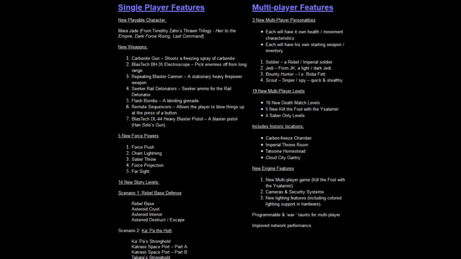a lot of fun. They also talk about new engine features here, obviously the multiplayer game mode, cameras and security systems, which, looking back, kind of surprised me because I thought for sure that there were cameras and security systems in Jedi Knight, but I guess there really aren't, maybe only in add-on levels. And then the new lighting features, which includes colored lighting, which in my opinion makes the game look awesome. And I can show you some before and after clips with colored lighting off and colored lighting on.